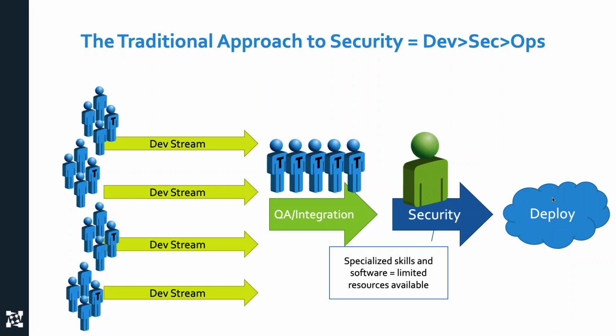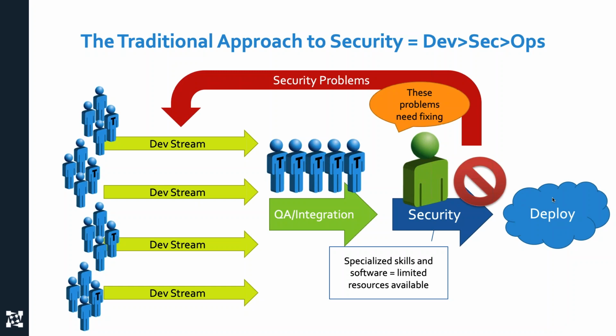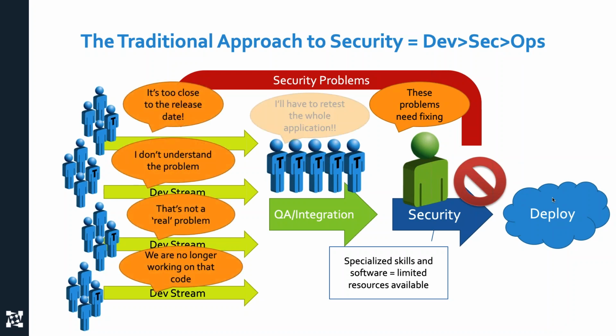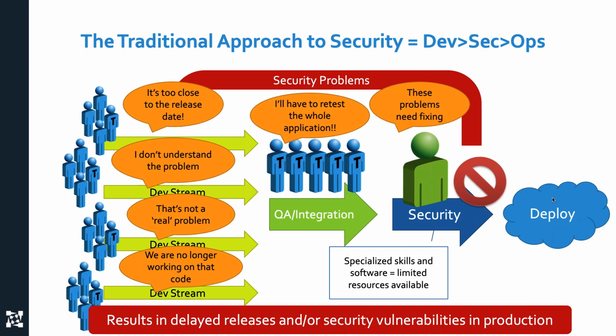Specialized skills, software, and actually getting access to people that can understand what the security problems are and uncover them, is very difficult. Very scarce resources in almost every organization. So your security team become a gate saying, hey, there are some problems, you need to fix these. The trouble is the development team are usually challenged at that point. They've moved on from whatever it was that you're developing or testing there at the end of the process. They don't understand the problem.